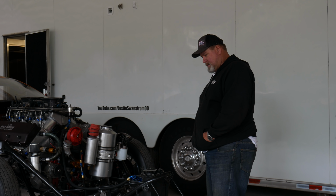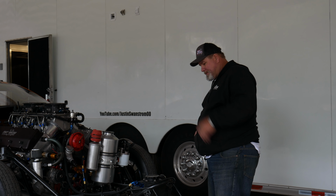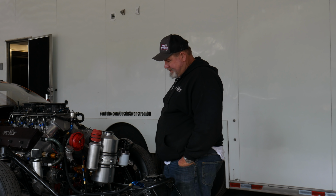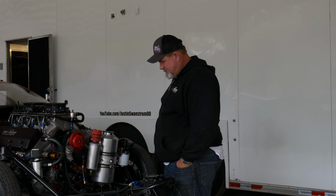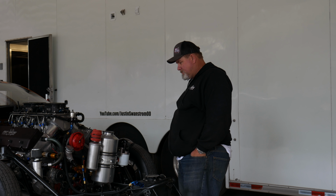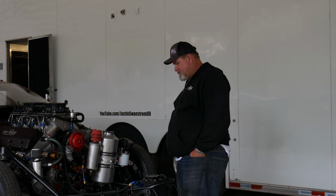Alright guys, so we finally figured out what the issue was with the big cubic inch motor, why I did a big nitrous backfire at South Georgia Motorsports Park. We got it up on the jack. We're gonna start tearing it apart tonight, but it's like 47 degrees here, so we're not gonna mess with it tonight. We'll come back out in the morning and start playing with this thing.